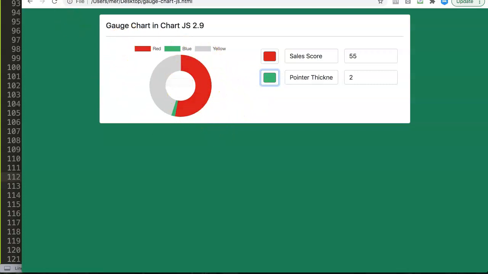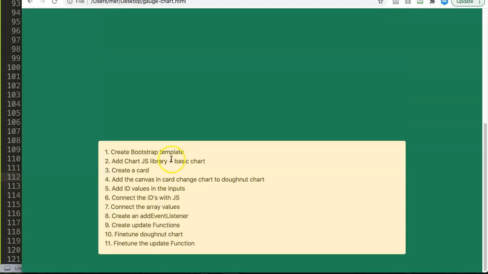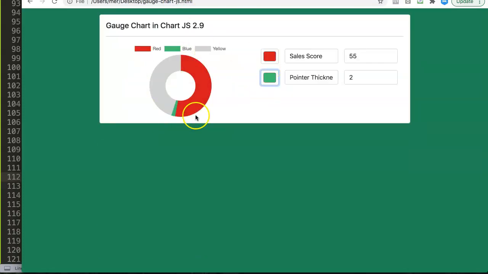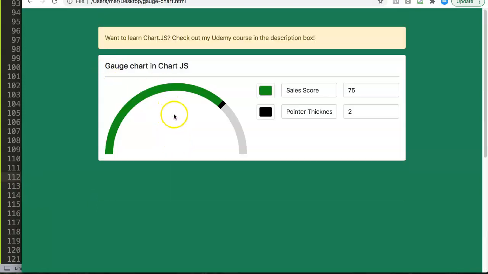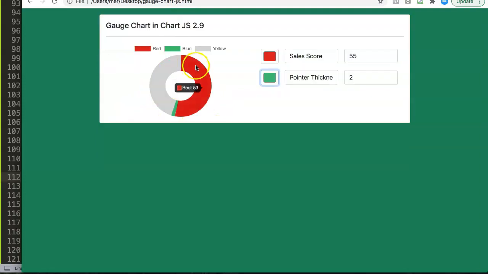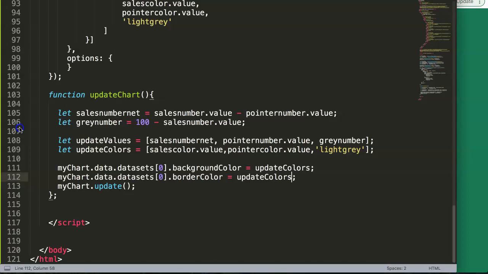What we have to do eventually, let's go back here because we have created our function, we update our function. Let's fine tune our donut chart. So we did everything here. There will still be some more adjustments here. I will show you later on. However, let's now check our donut chart. The first thing we want to do, if we look here, we don't have a legend and we also don't have tooltips. So we're going to remove the tooltips and we're going to remove the legend here as well.